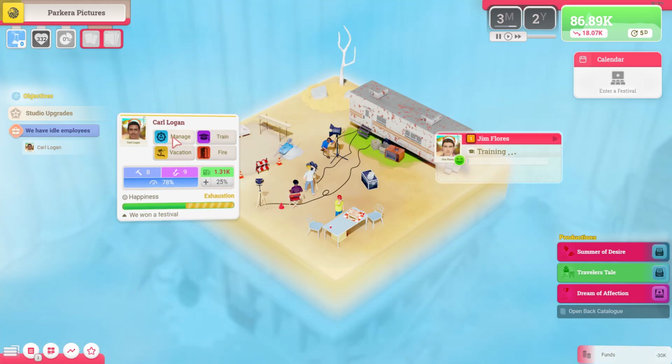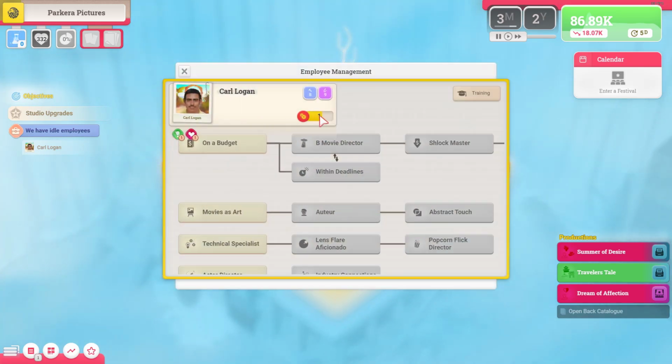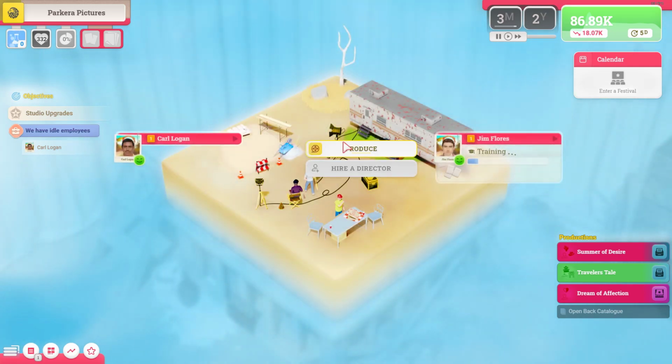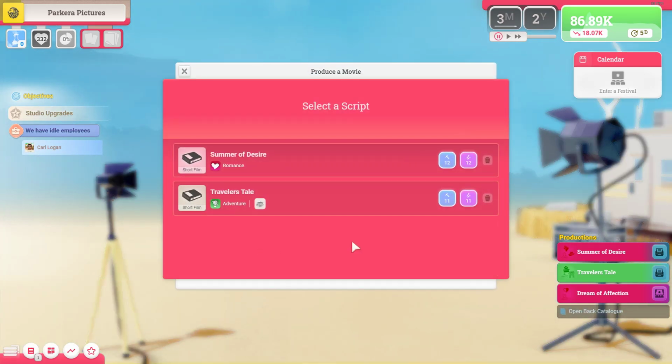So let's look at Carl, and let's have a look at managing Carl and see what he's got. He's only got 1 point, so let's just put it once into budget. It's going to save us 15% there as well. I don't want to train him though, because he's got some movies that we do still need to produce, and that's going to cost money. So we're going to go for Traveller's Tale.